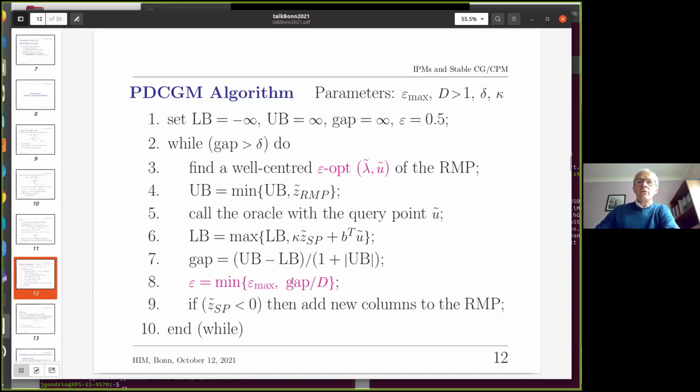And instead of going always for optimality, we will ask for just small reduction of the duality gap. So it will be reduced by some number d, where this number d is greater than 1. The process continues up until there are no negative reduced costs, in which case we may say that the restricted master problem contains all crucial columns. Nothing has been omitted. I mean, those who have been omitted are irrelevant anyway, and the process stops.